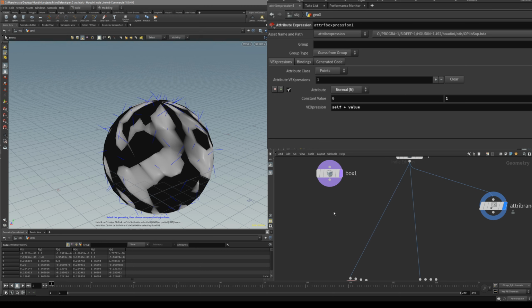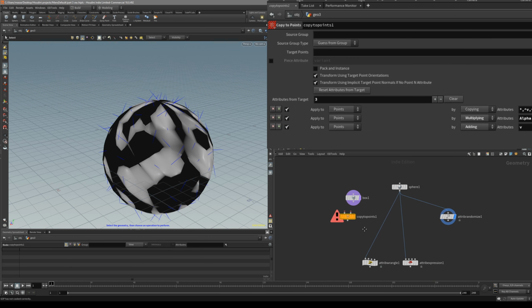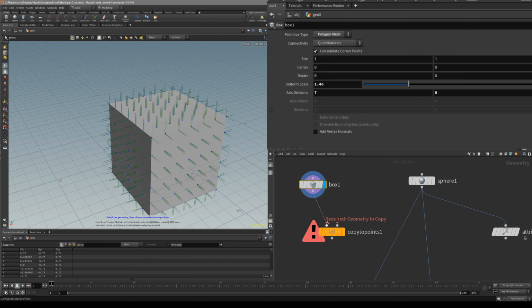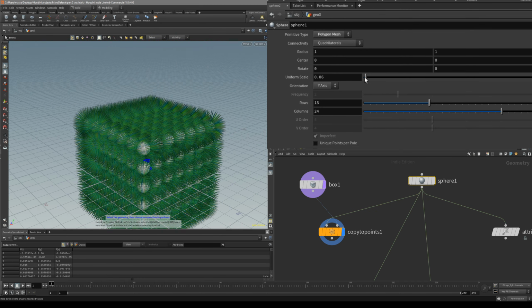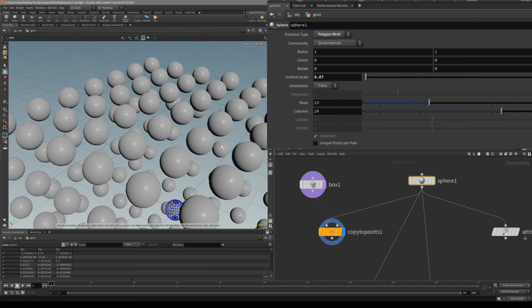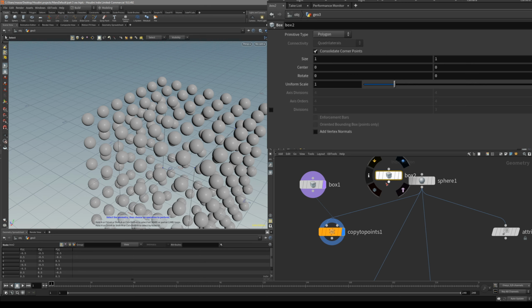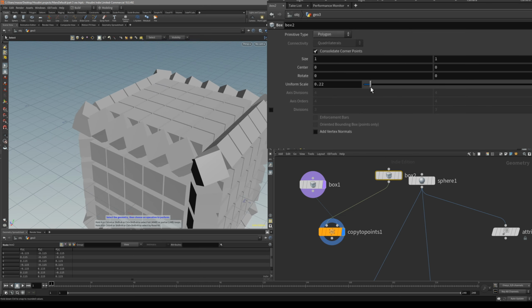So why did I want to show the normals? One thing that you do a lot when creating some sort of environment is copying. For that, in Houdini there's copy to points. Let's say we have this box with the default normals, and let's copy this sphere to this. Let's keep it like that. Let's turn off the points. Also, maybe not. Let's just create the box. Let's copy the box so that we actually can see the difference.